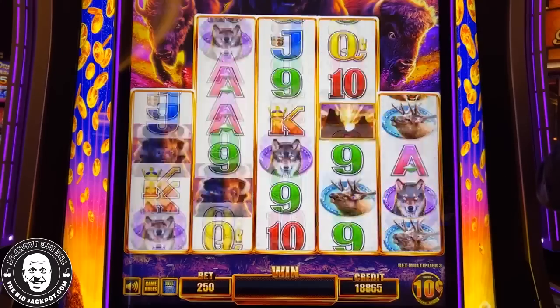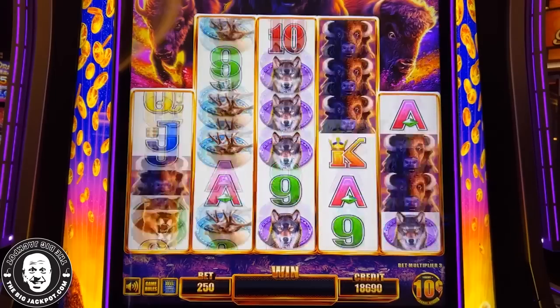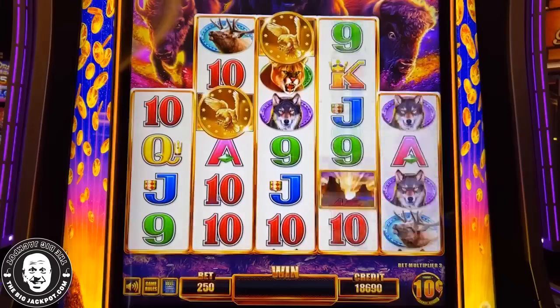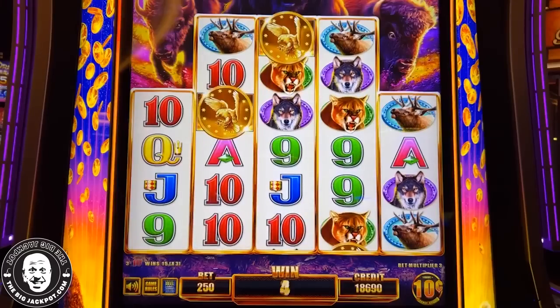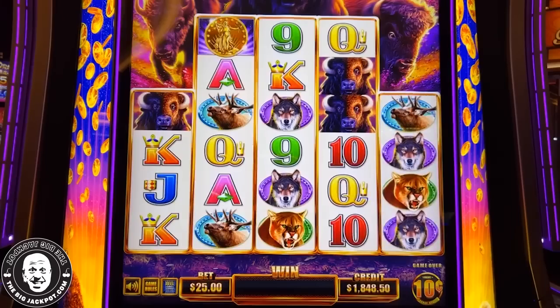And in the first column, you can also land the minor, major, or grand coin. That's how you win those. If you land that right off the get-go, it's really good. Oh my god, come on. Coin.